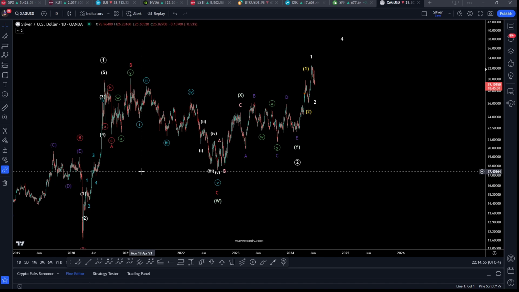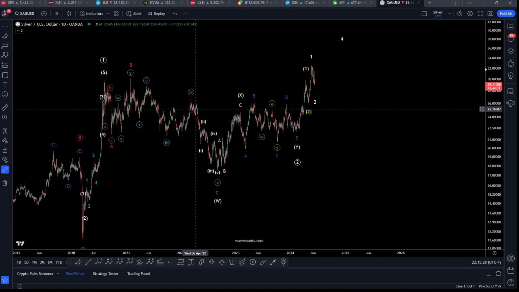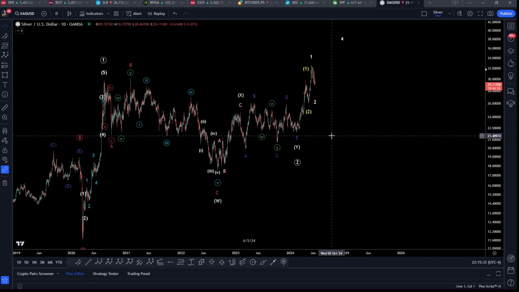I'm telling you right now, I've been doing this a long time. You cannot combine a combination with another combination. I don't care what you say. There is absolutely nothing you can say to convince me. The book is extremely clear when it comes to combinations. Okay? You cannot combine them. It is a rule. You cannot combine combinations. And in this case, we don't. We have a simple flat and a triangle, a simple triangle.